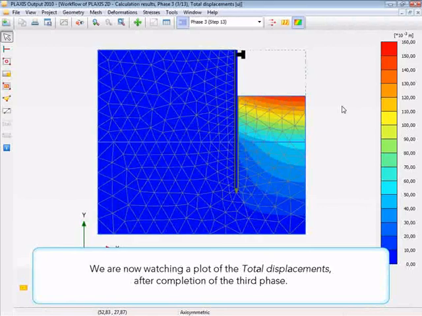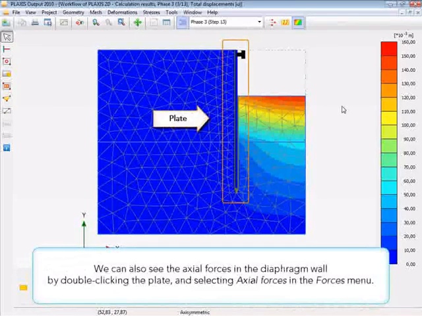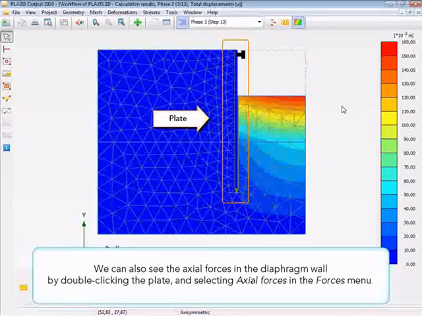We are now watching a plot of the total displacements after completion of the third phase. We can also see the axial forces in the diaphragm wall by double-clicking the plate and selecting Axial Forces in the Forces menu.